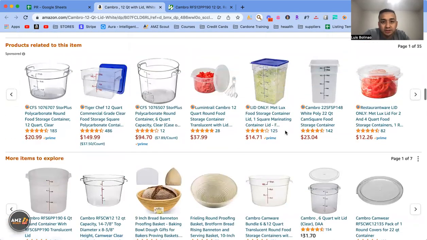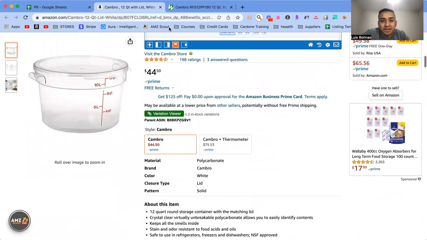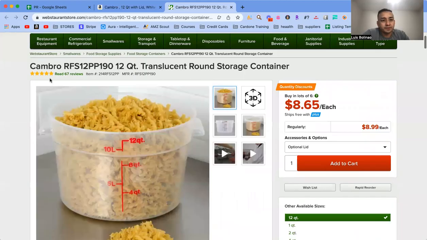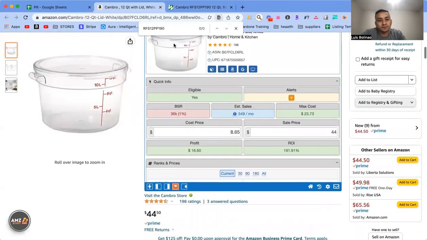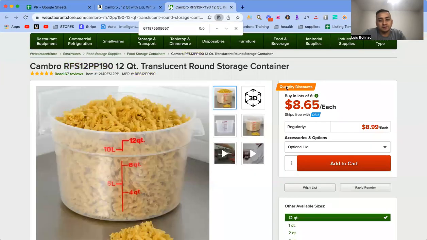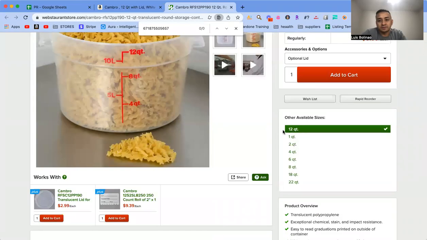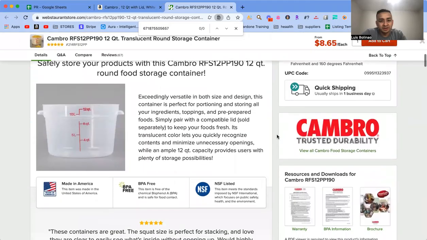Looks the same, right? Is this Cambro? Yeah, it's Cambro. Let's try this one. Not showing up. Let's try UPC. No. It looks the same, right? You guys agree?